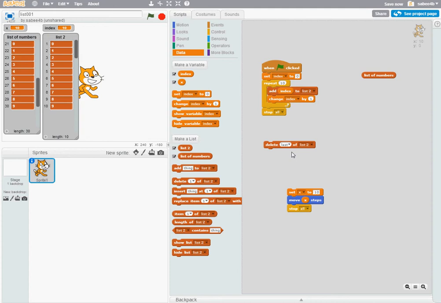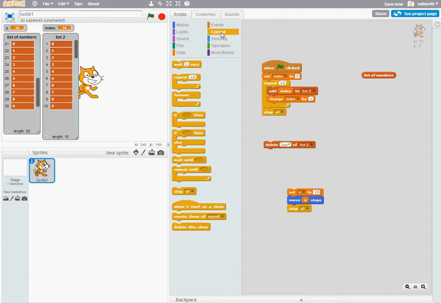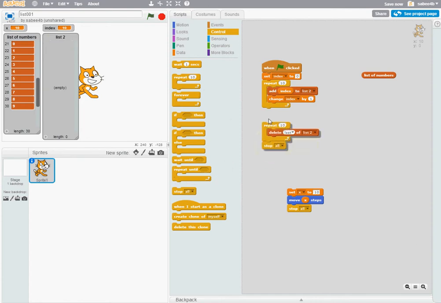Using repeat. Yes, repeat. So I'm going to use repeat after doing this. And then this one will delete everything. So this one, if I run it, okay, I will make it a little bit slower.